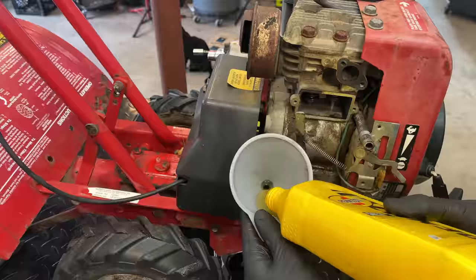As far as this chewed up wire goes, I was trying to unplug it down here and just wanted to replace the whole wire, but it's not letting go, so I'm not sure if it's not removable, but I don't want to push my luck. So instead, I'm just going to cut the wire back right about here, and I'll splice in this one from the coil to what's left of the green wire, and then that issue should be solved.